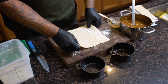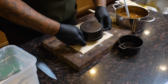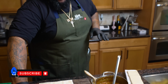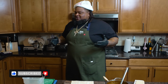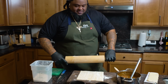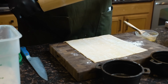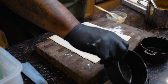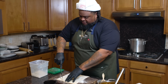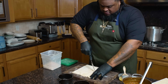All right, so what I do is, there's no need to get a rolling pin and do none of that. All right, I might need a rolling pin to make it bigger. I might need a rolling pin to make it a little bigger. I'm not gonna use 2 just for 1. Here we go. Let's make it bigger. Just stretch it out a little bit. All right, that's big enough. Now, let's try that again. Boom. Perfect. So I'm gonna just make sure you make it bigger than the actual circle.